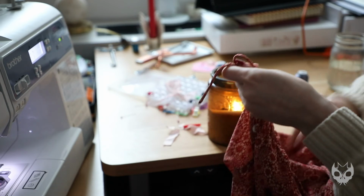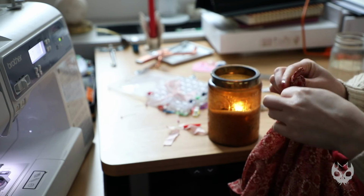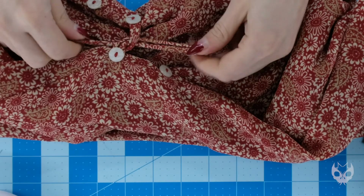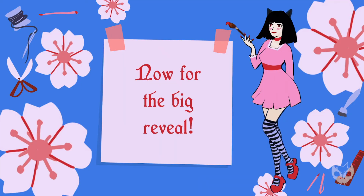I ended up just cutting the strands and singeing them with my candle just to make sure that they didn't run. Next, I tied a knot in the back and it actually ended up working perfectly, so this one was very easy. Now time for the big reveal.